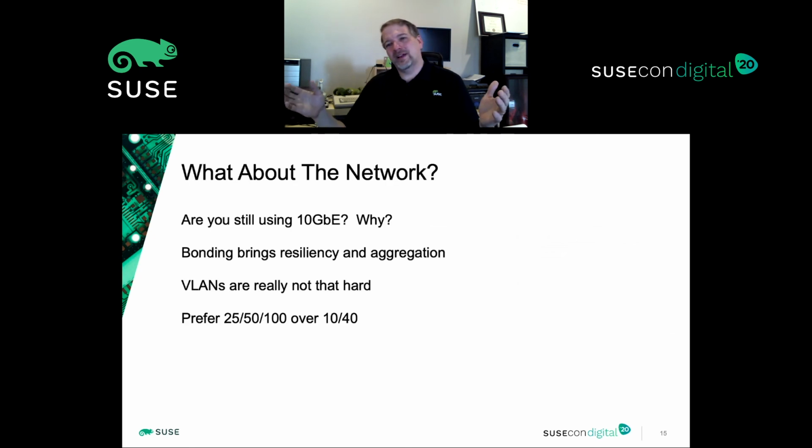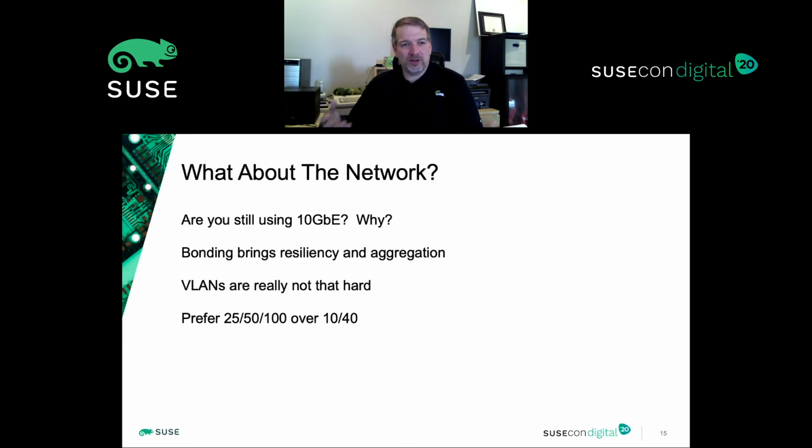So what about the network? That's also something I like to give some guidance around. If you're still using 10 gigabit, I ask you why. 25 gigabit has come down tremendously in price, and it's got one huge advantage. 25 gig is based on a single 25 gig channel, whereas 10 gig is a single 10 gig channel. That's a difference of 2.5 times faster in the signaling rate. Now you might ask, why does this matter? Well, it's about latency. Every place you can reduce latency in a cluster, you should.